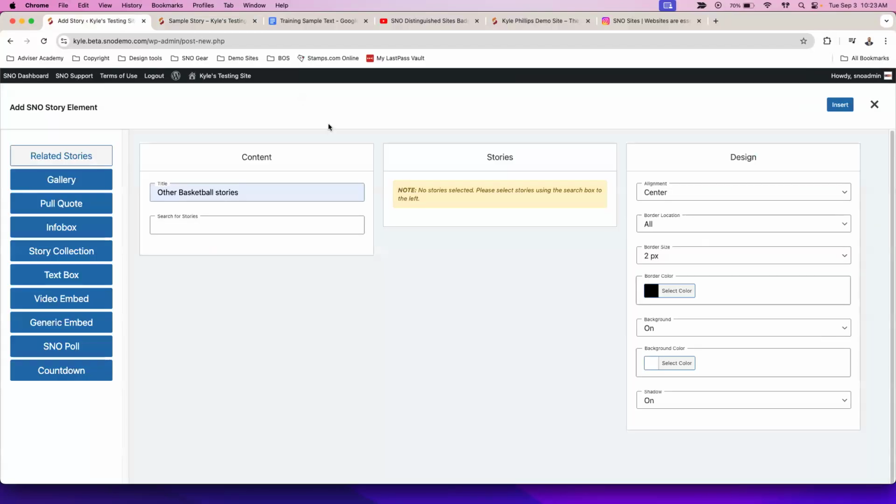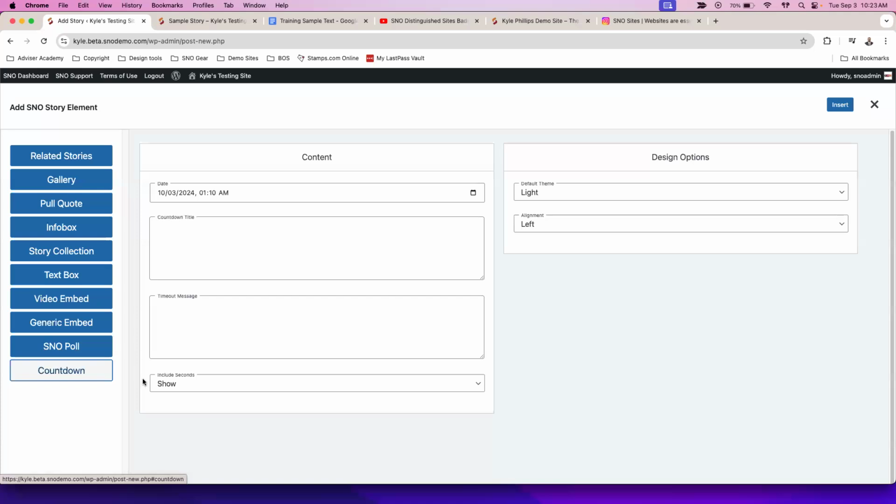And then our last story element here is just a countdown element. So, I think most people have kicked off their football season for the year. So at this point, we're starting to probably think about homecoming. And I know some schools have homecoming really early. So you can set the time of the homecoming dance and have a message saying what this is counting down to, and then a message that will display once that time has run out.